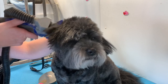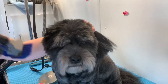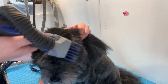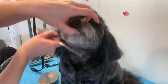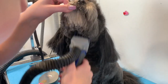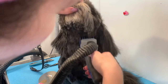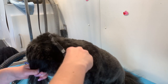I love using these guard combs just to set the length, and then you will see that I am going to use a lot of my thinning shears over top of this to even it out and give it a really nice finish. I like everything to look really natural so in my grooms I do a lot of work with my thinning shears. I'm also avoiding using the guard comb right over top of her eyebrow area — I like to scissor that area. If I use the guard comb right over top of it, it gives her kind of a scowl look, so at the end I end up scissoring and blending that.